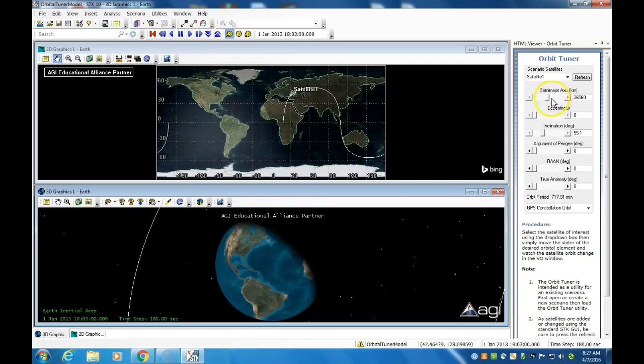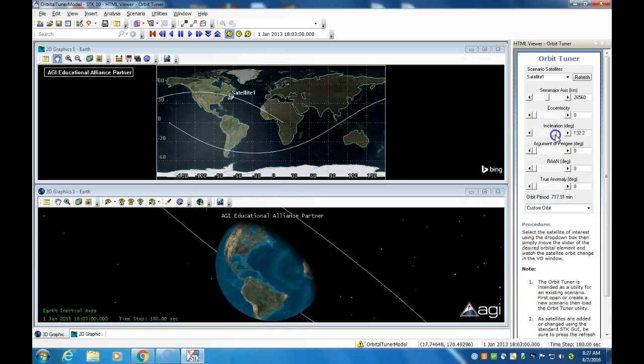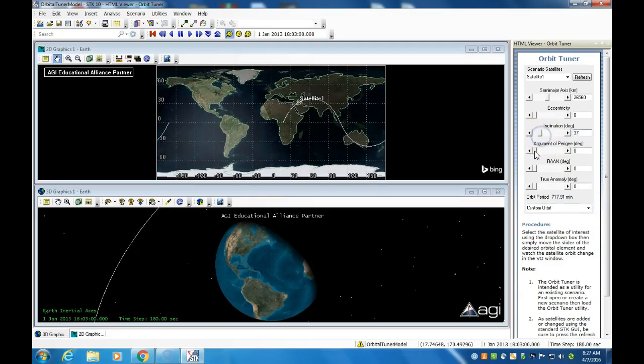So you're going to have to adjust different things here. And one of the questions that you're going to need to answer later on at the very end is, how is the ground trace affected when I change various different things here? And let me go back to custom because I can't adjust this. When I change various different things here, how does my ground trace actually change? Those are some of the questions that you're going to have to answer. So what you'll need to do is just play around with this until you can figure that out.